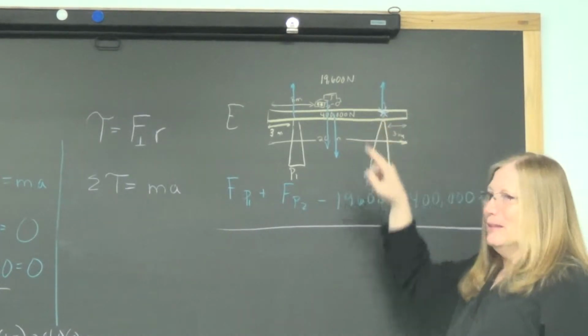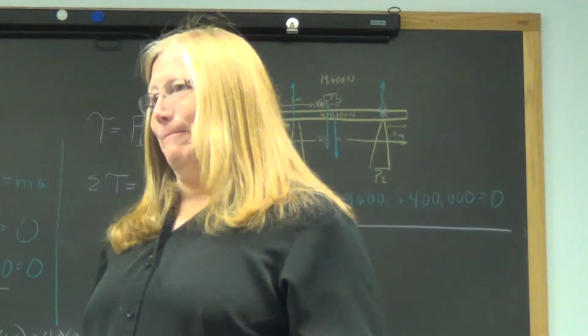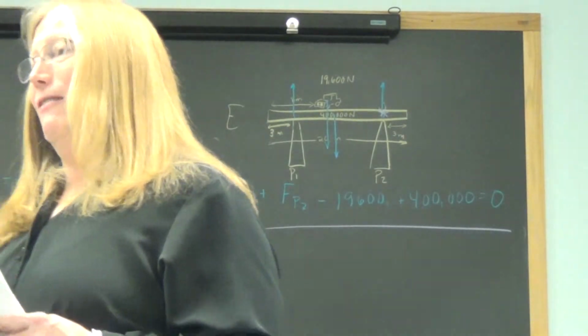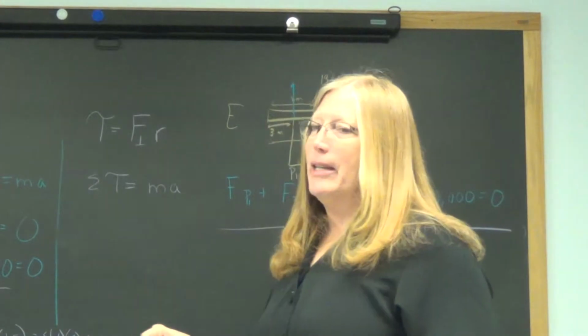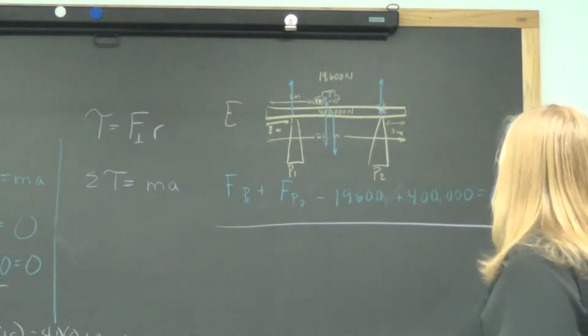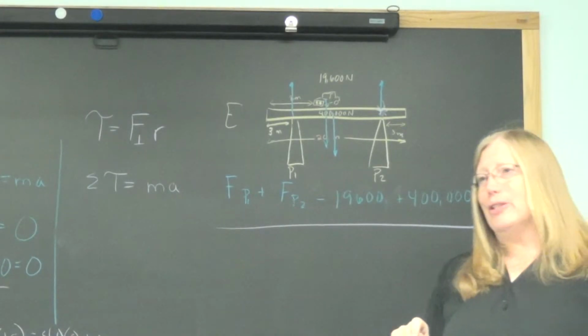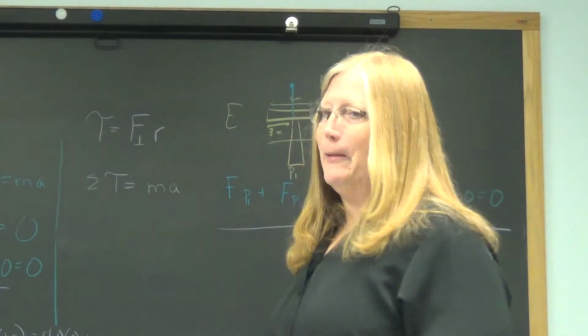So you could pick an axis of rotation at any point where an upward force is established? Right. You really don't even have to have it where a force is. You can pick it anywhere. But it's just so much easier to pick it where a force is, because that will zero out, because the distance will be 0 at that point. So that's why I picked that one.